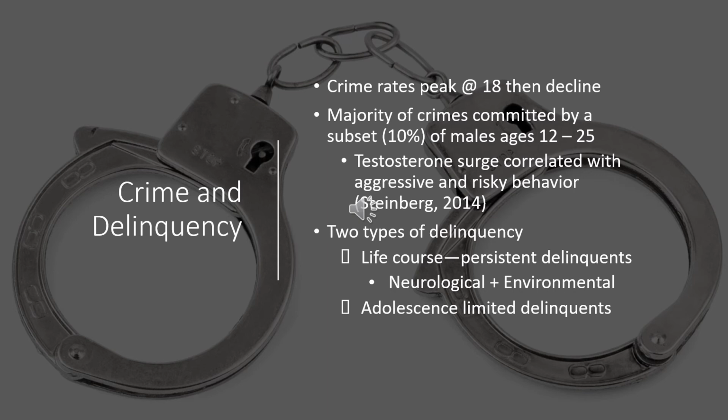Or perhaps it's environmental factors, like living in a higher crime environment or having peers that are engaging in more delinquent behavior. And then there are those who are just really getting into trouble in adolescence but aren't going to go on to get into trouble in adulthood, which is like the majority of people admitting to crimes during adolescence.